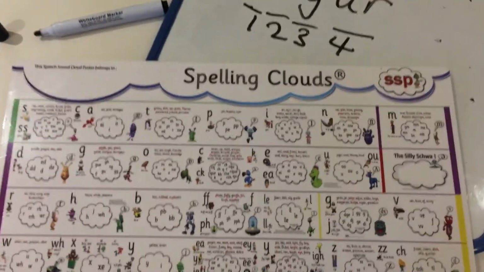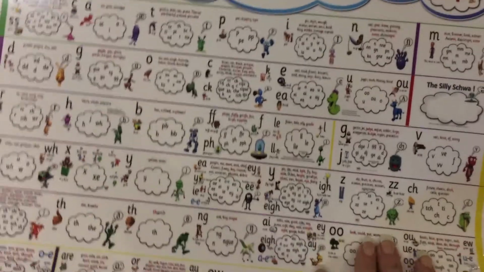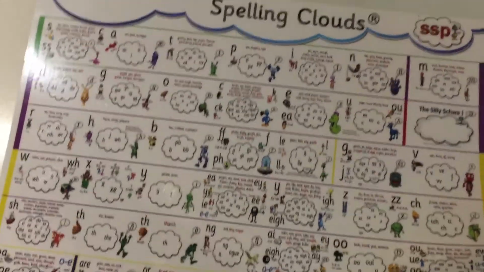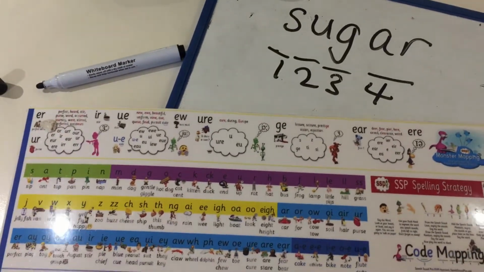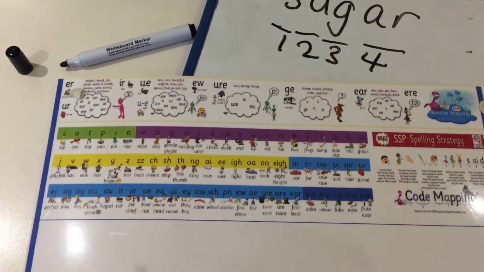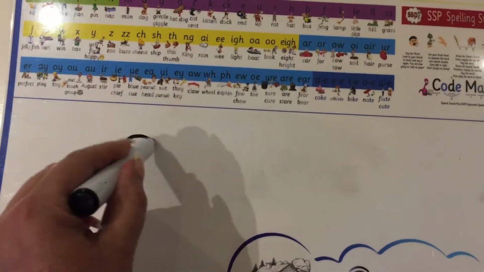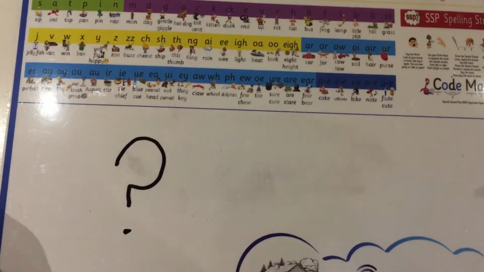So the clouds give children access to everything, like a dictionary. You wouldn't say to the children, oh, I'm not going to give them the dictionary because it's far too many words for me to teach. No, you give them the resources. That means that they can investigate. This is like a dictionary for sounds. So the question is, do you think children have the right to have access to all the information they need in order to learn to read?